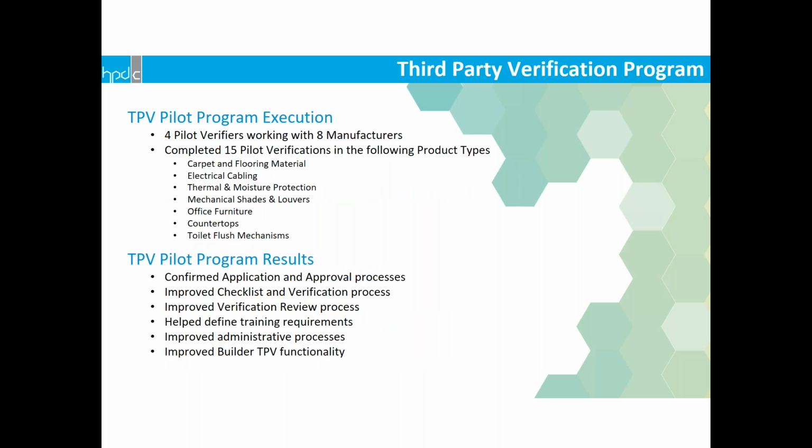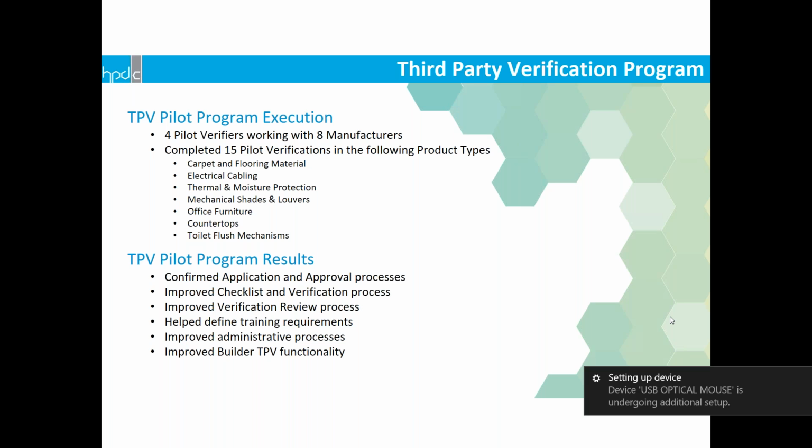So it was executed with 4 pilot verifiers, working with 8 manufacturers. Now, we are saying that the pilot is complete. We don't have all 15 verifications in hand right now. We've had a problem with the manufacturers being able to get all the required information for several of them, but we do have 12 of them done, and they do go across the spectrum of product types, so that we think we have a good sampling of all the products that will be verified in the future.